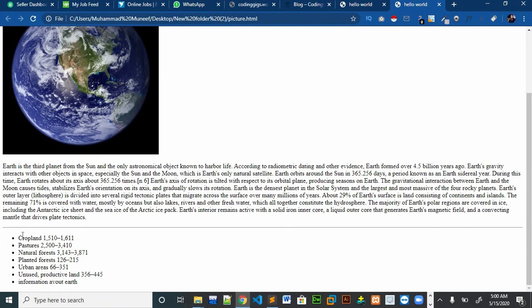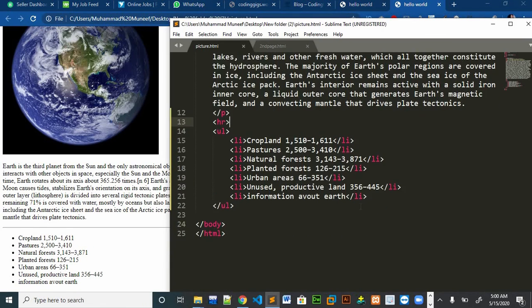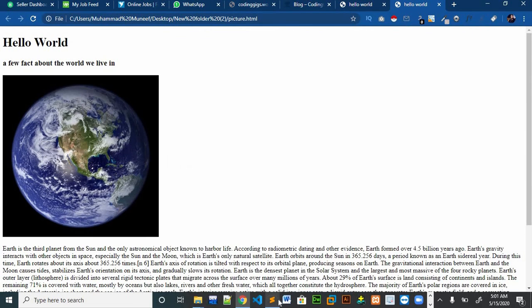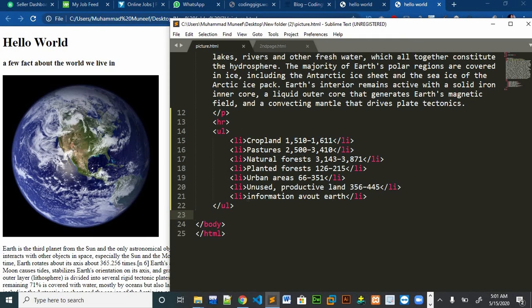So there is our unordered list, but we have to make the last one a link. For making the last one a link, we will use the link tag, which is the a tag. We will copy this information about Earth over here and just cut it from there.